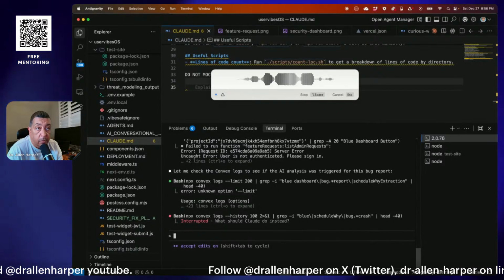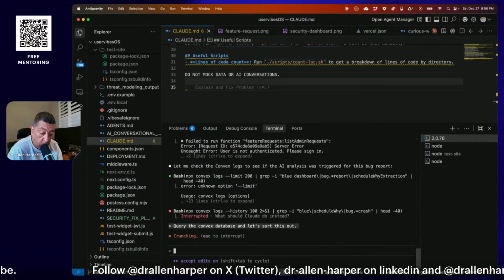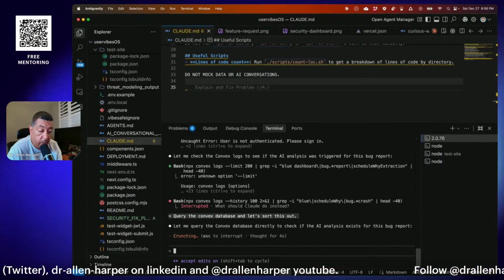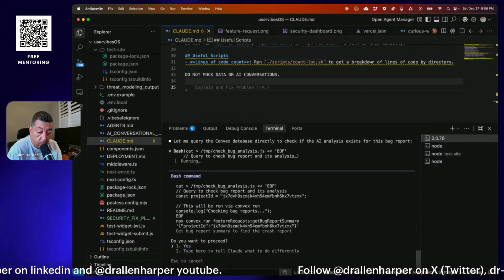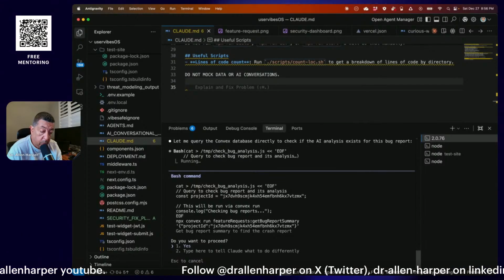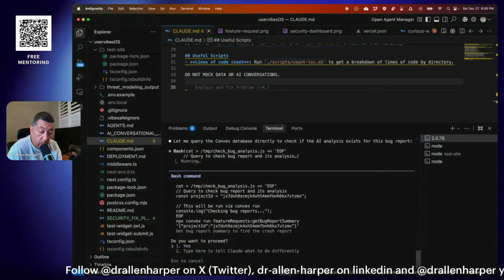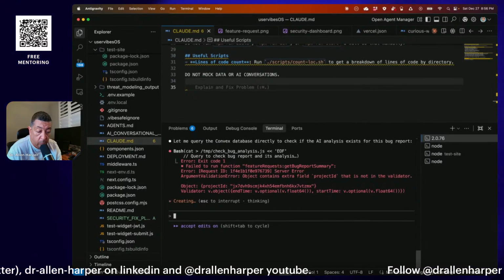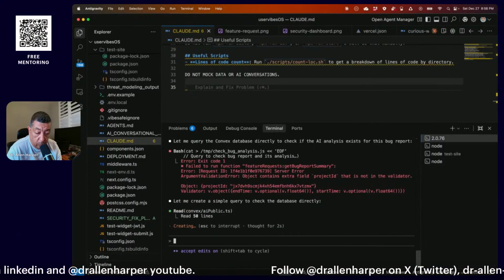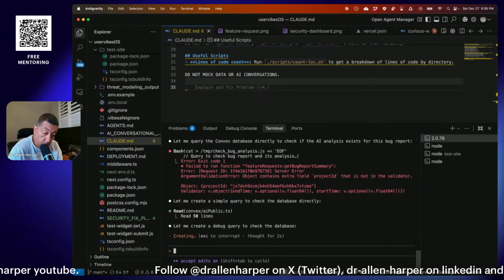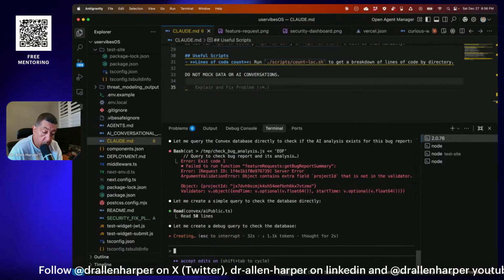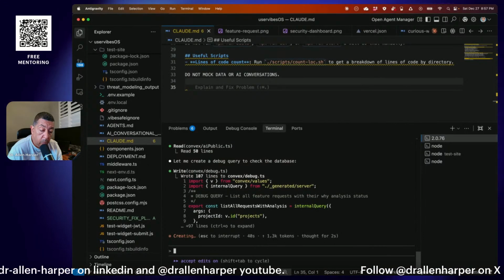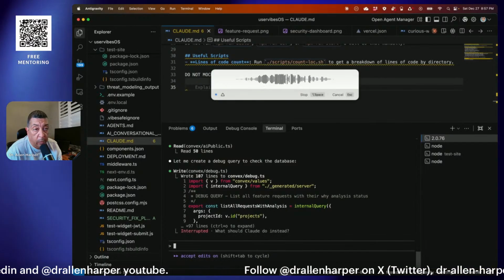Query the Convex database and let's sort this out. I had to stop it because it was just sitting there spinning, doing nothing. No, do not add new code just to search the database.